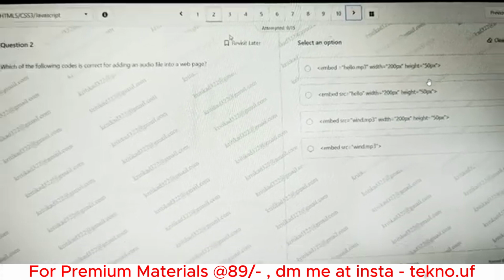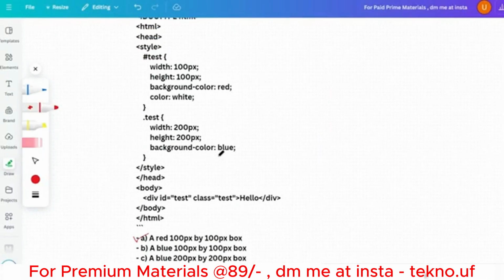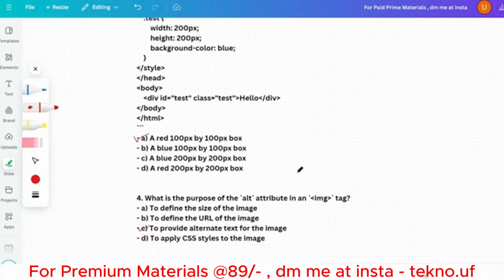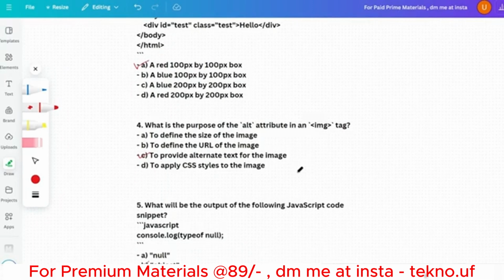Okay, I hope you have given the answer in the comment section. If you don't know, then please Google it and give the answer, because after Googling, you will be able to answer more than one question. You will be familiar with more than 3 to 4 other questions. Okay, so I hope you understood. These are all from HTML, CSS, JavaScript, so please give importance to whatever I have shown you. This type of questions will be asked.